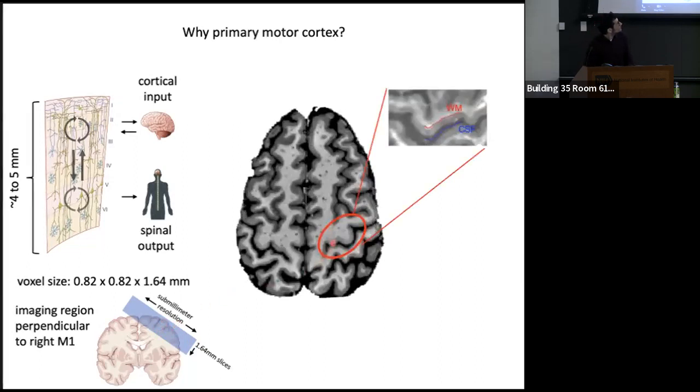And you can easily see the segmentation of the cortical ribbon here. And this is just a close-up view where we can easily go in there now and identify the white matter, gray matter boundary and the cerebral spinal fluid and the gray matter boundary.